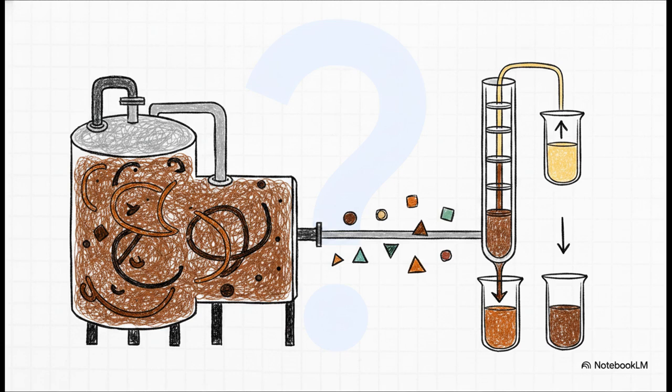The reality is, a reactor rarely produces a perfectly pure product on the first try. Usually, it produces a messy soup of mixed hydrocarbons. And here's the tricky part. They're all mixed together in a single liquid solution, looking totally identical to the naked eye. So how do we sort them out without manually filtering every single drop?